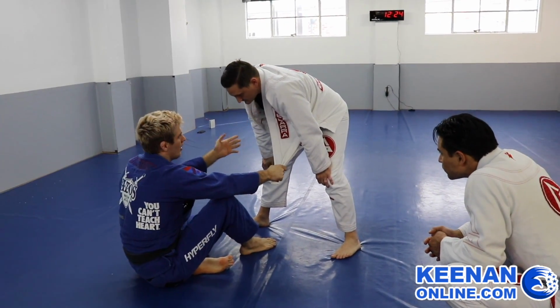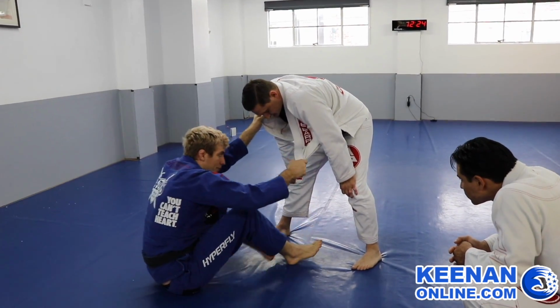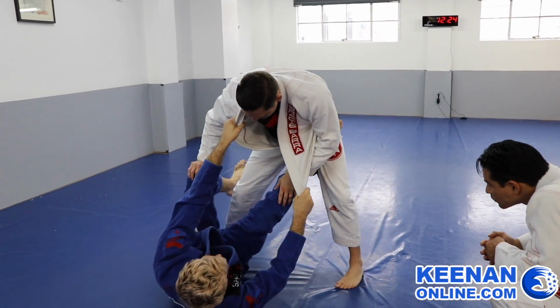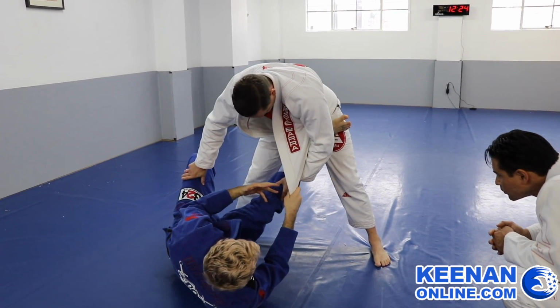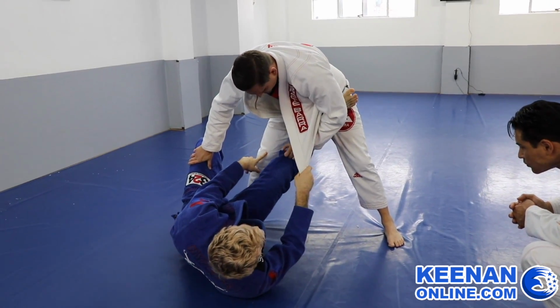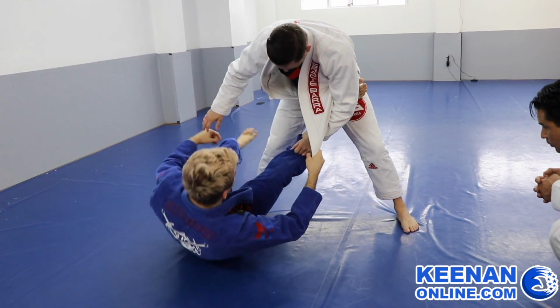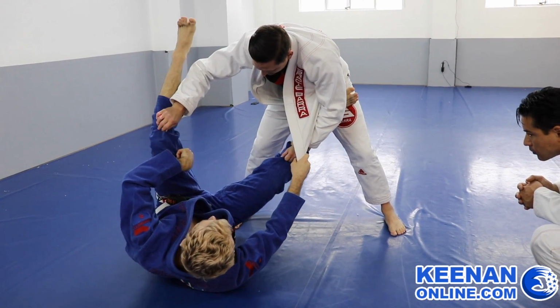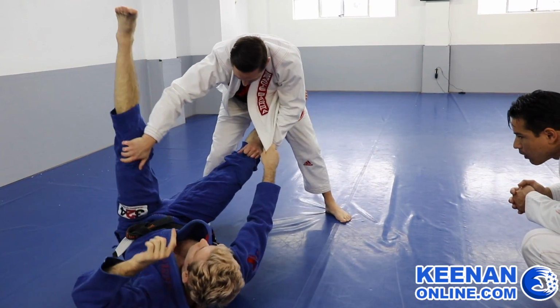I have the lapel, and in this situation, I'm holding his collar as well. I'm going to put my foot in his hip here and just try and fall to the side that I'm controlling the lapel on, so I'm facing inwards here. Usually this knee's going to be forward. All I'm going to do is swing my leg and use that momentum to help me sit up. Because if you leave this leg up in the air and you try and sit up here, you're going to be fighting yourself. So swing your leg.